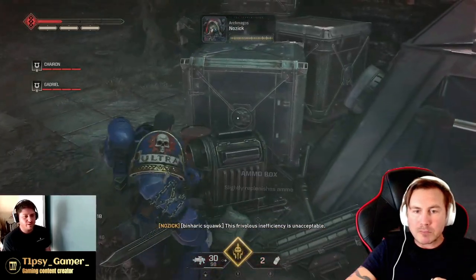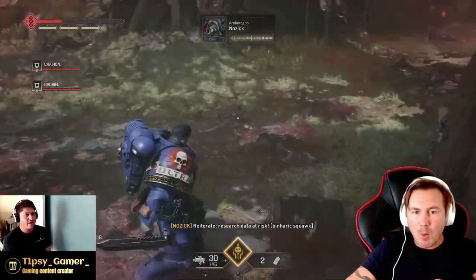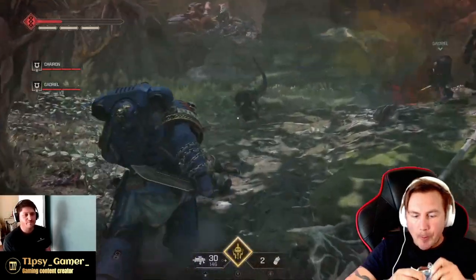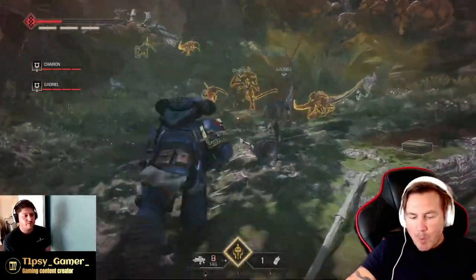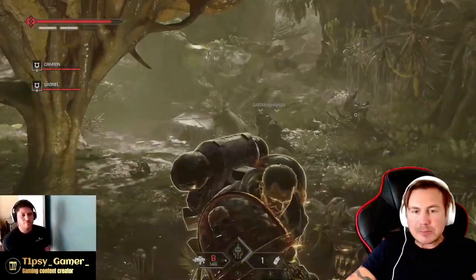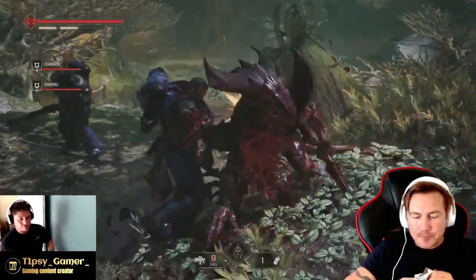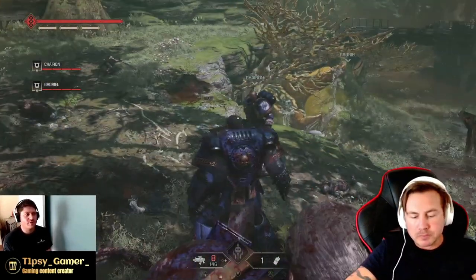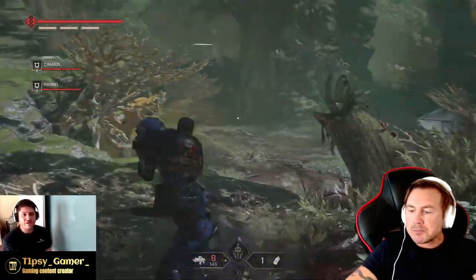Give me that ammo. I need a health pack, man. There's just no health packs. Get a grenade in. Get some health. Nice. Get him. Execute. I don't know what the little three squares are. Like, is it armor?